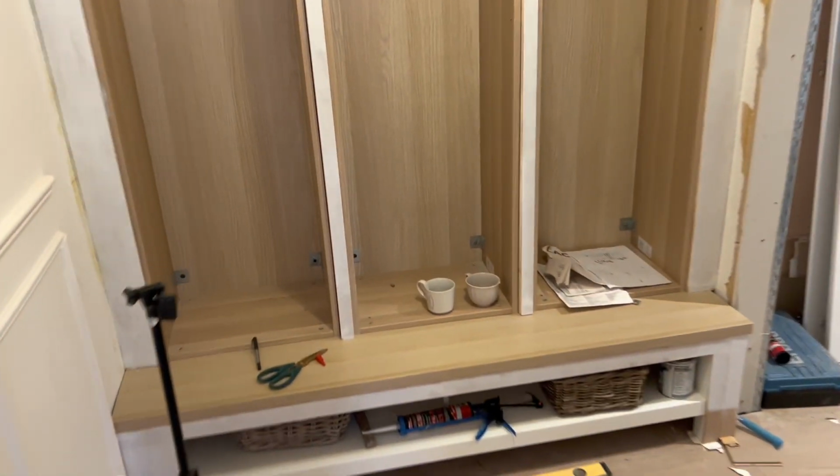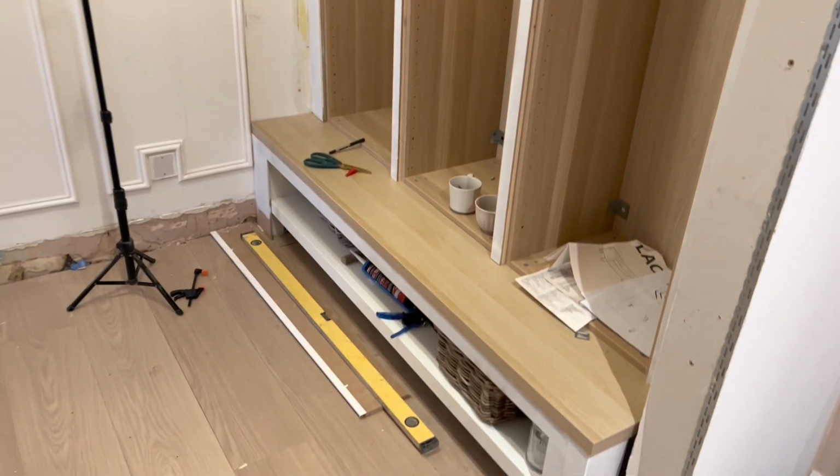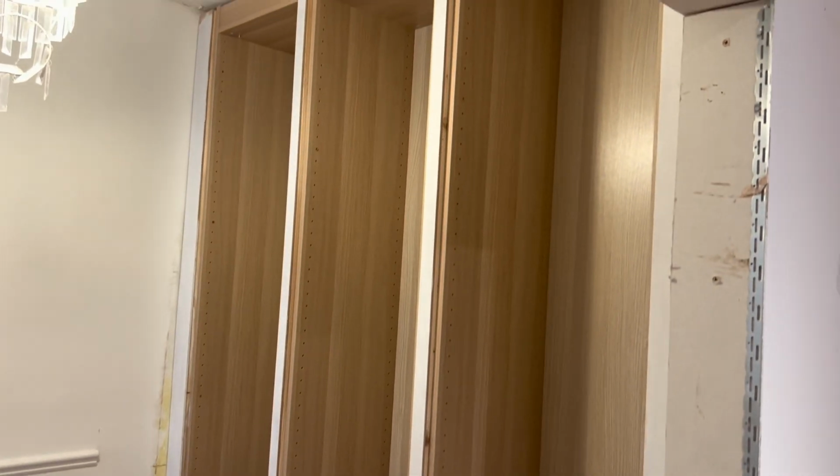Good morning. My husband is rabbiting on in the background as he's now in his new office, but this is what this looks like today.